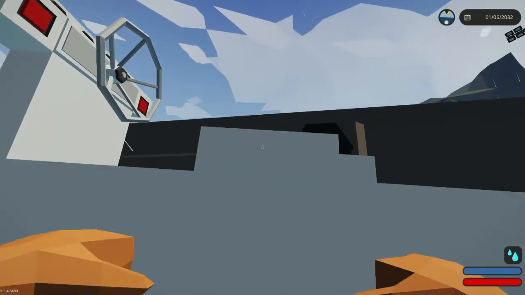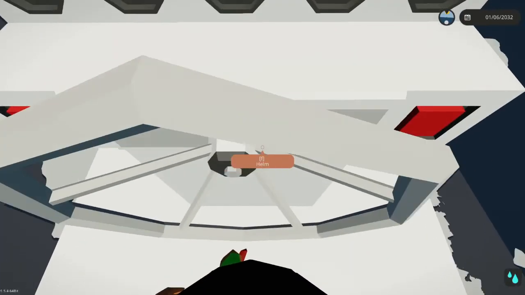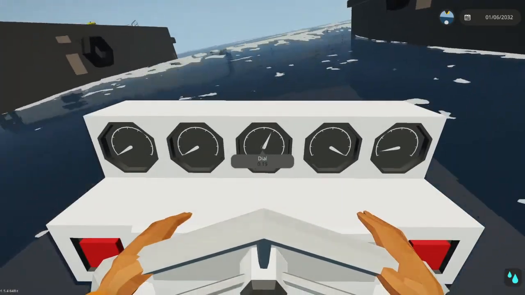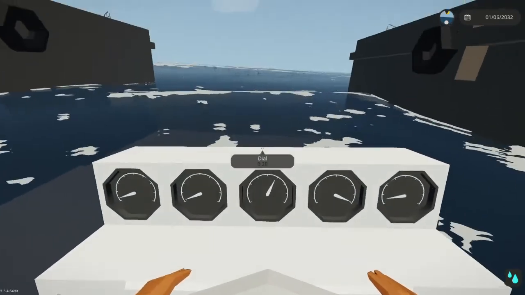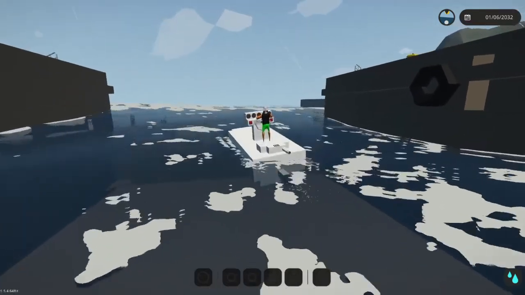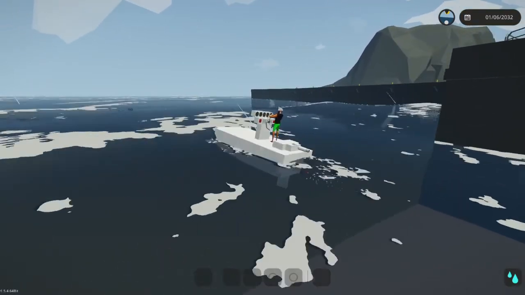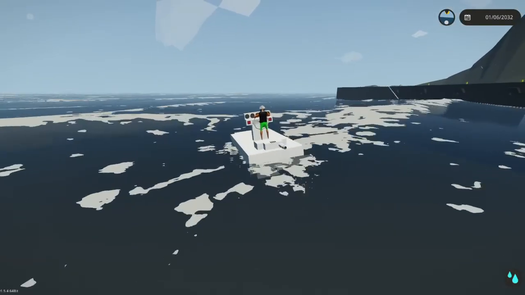Alright. Now jump up there. Jump. Hit F. Now I'm at the helm. Run this up to point 2. And hit the start. Whoa, there we go. We are going forward. And look, the propeller is more underwater now because the boat is heavier. So it's going further down.